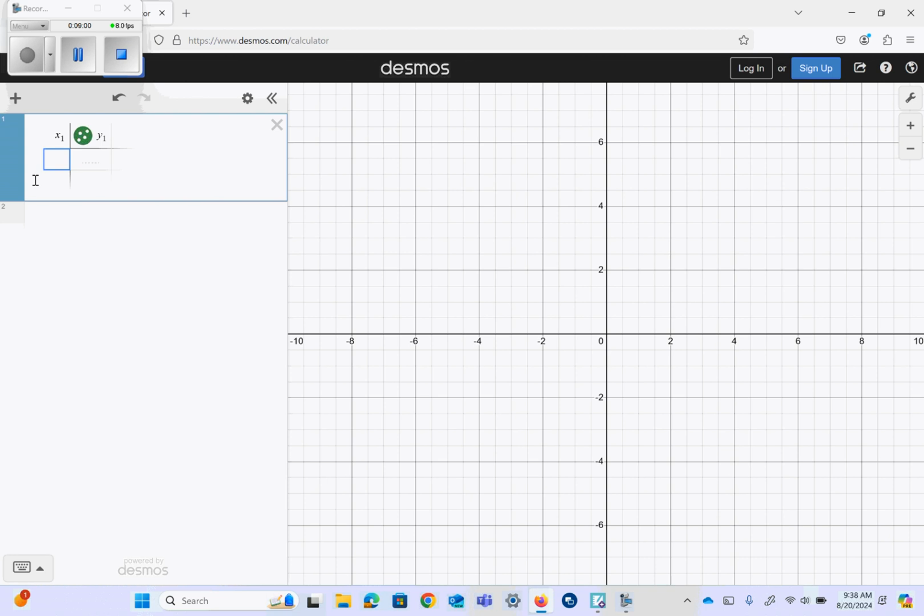Right now it's going to give me x sub 1 and y sub 1. What's nice about Desmos is you can plug multiple tables in, and it will just change the table numbers. So this one's x sub 1, y sub 1. If I did another table, it'd be x sub 2, y sub 2. The third table, x sub 3, y sub 3, so on and so forth. Does that make sense? So as you progress down this list, you can get more and more lists. But all we want to do is we're under our x1. Does everyone have x1 as one of your subtitles?